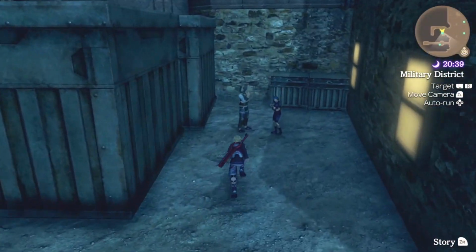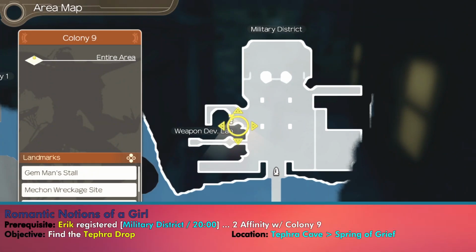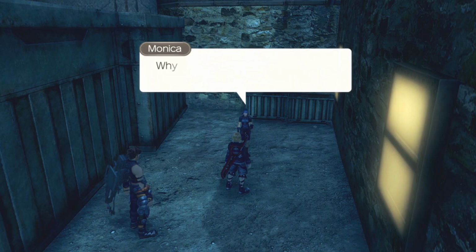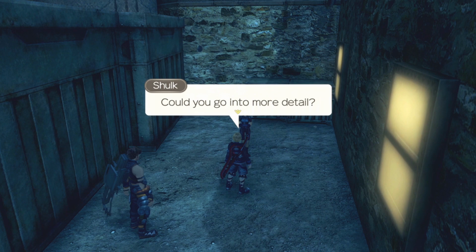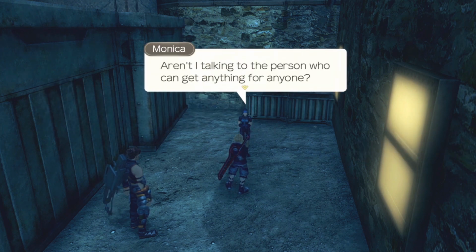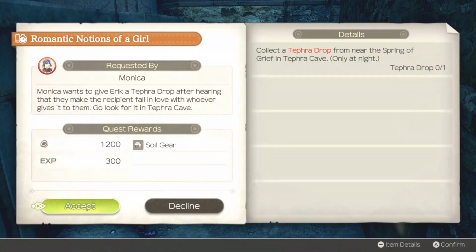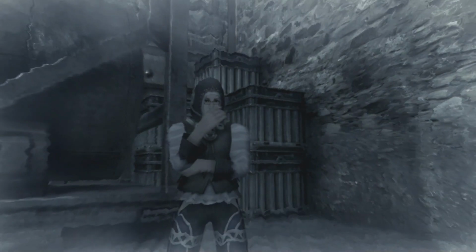The next quest takes care of 2 in 1, called Romantic Notions of a Girl, and to start it, you're going to need to have Eric registered on the affinity chart. Thankfully, he's right next to Monica, which is the quest giver to begin with. You're also going to need to have 2 affinity with Colony 9, and then when you're ready, speak with Monica. She's going to ask you to find the Tephra drop, and that would be located in the Spring of Grief at Tephra Cave.